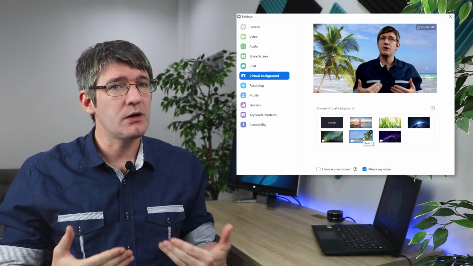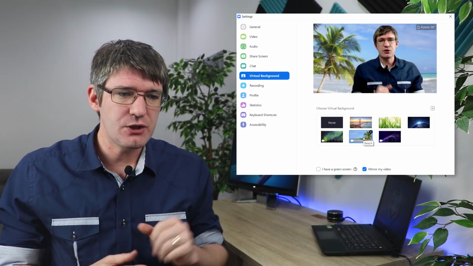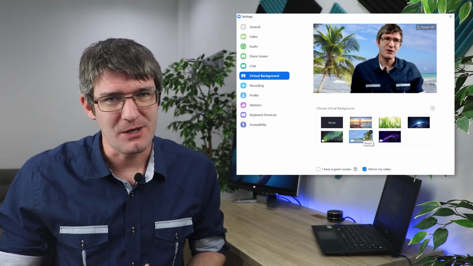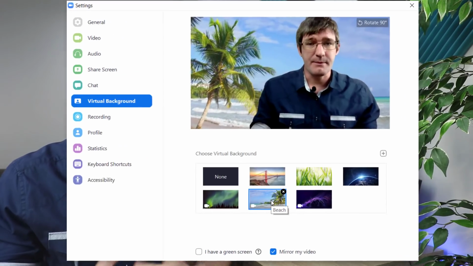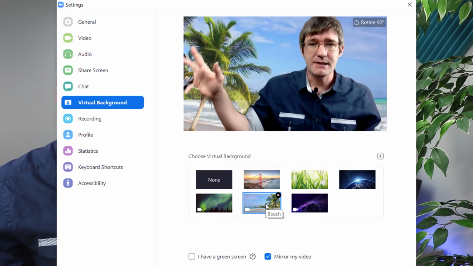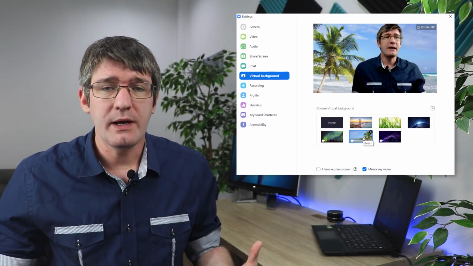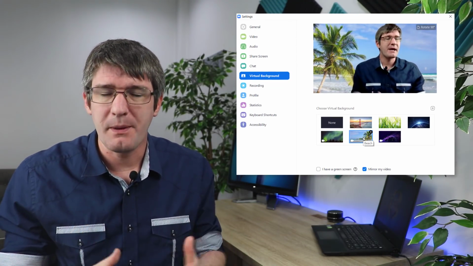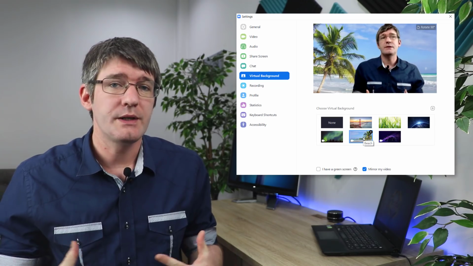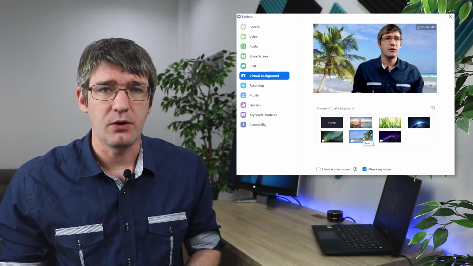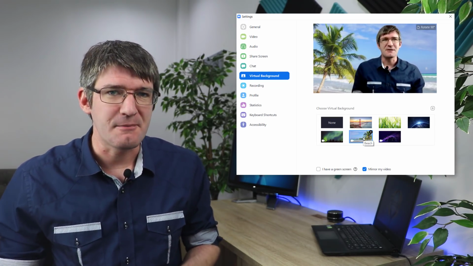Now the built-in software of Zoom is pretty good at figuring out where you are and what your background is. However, whenever you are using video footage, make sure that you do not move too much. Because when you do start moving, and I'll demonstrate that here, you'll see it does struggle a little bit picking up where the background is. So in order for that virtual background to look more realistic, you'll want to just have a normal conference call and keep your movements to the absolute minimum.